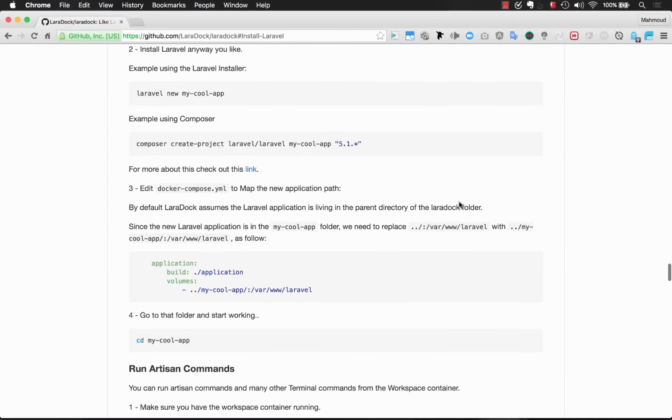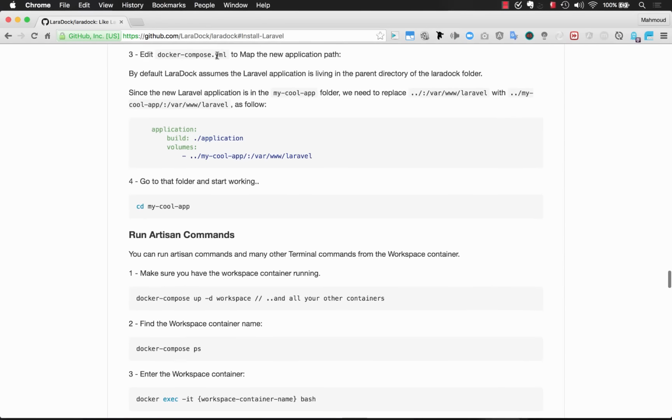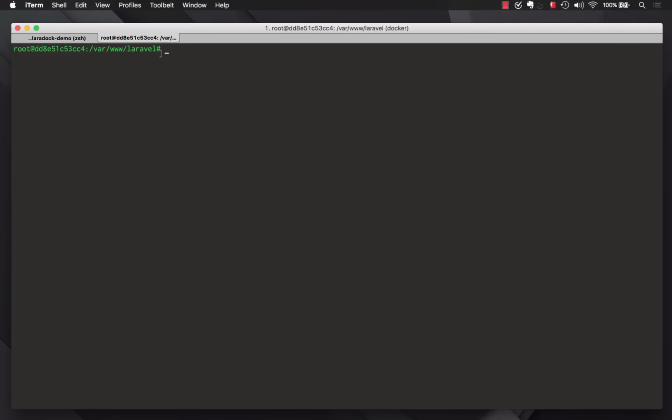So let's go back to the installation steps and let's talk a little bit about this one. If you remember, LaraDock assumes that the Laravel installation is just in this directory, so it gets shipped with the project later on.